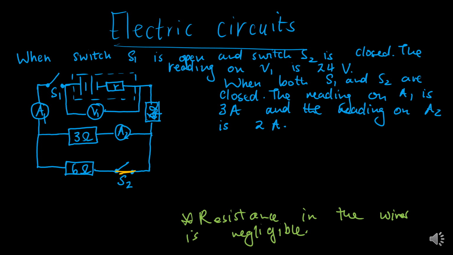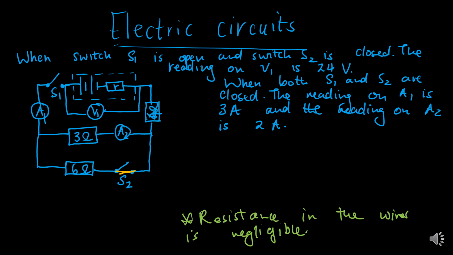What does it mean? If S1 is open, then S1 is like a main switch. If you think about it, at home you have a main switch. If you go to the switchboard and you switch everything off, that's a main switch, right? Then you also have a switch in your room where you can switch on and off the lights, and specific wall sockets, right? Think of it like that, to say, when I'm looking at a switch, what is the effect of opening it or closing it on the rest of the circuit, right?